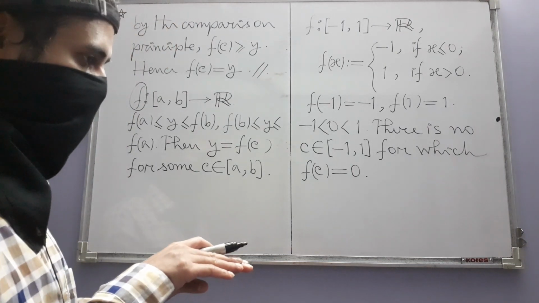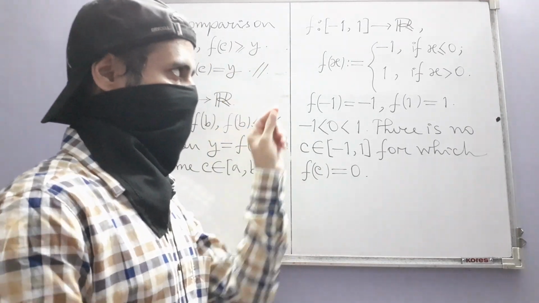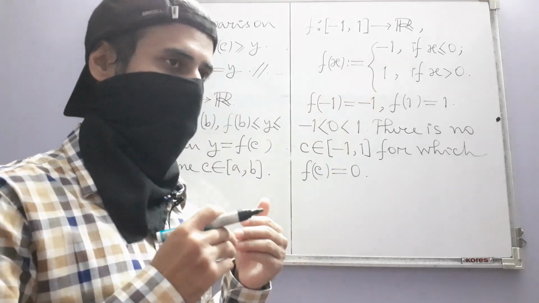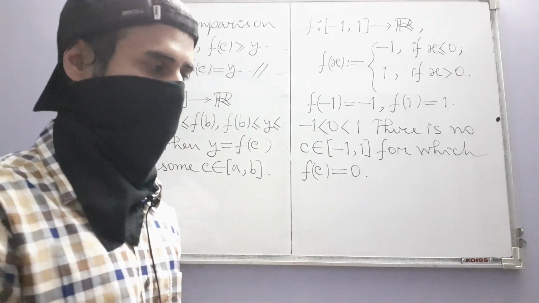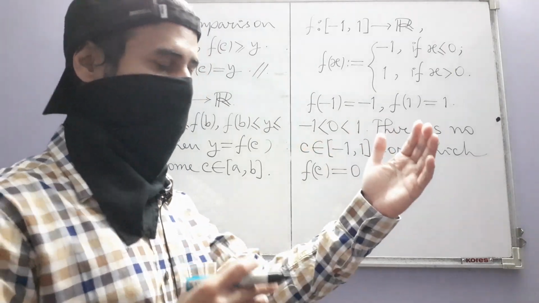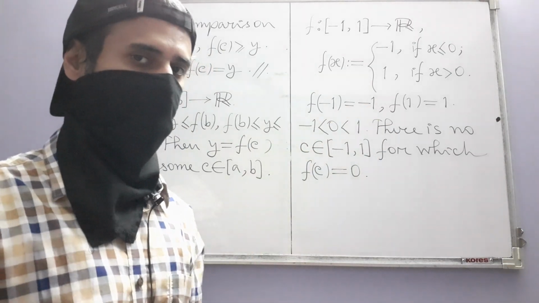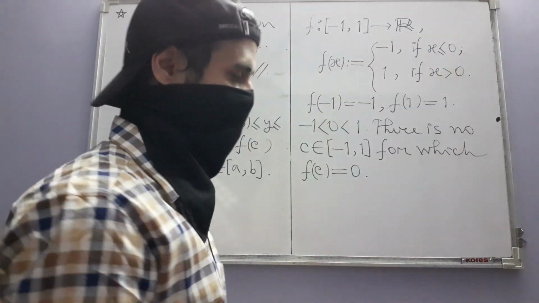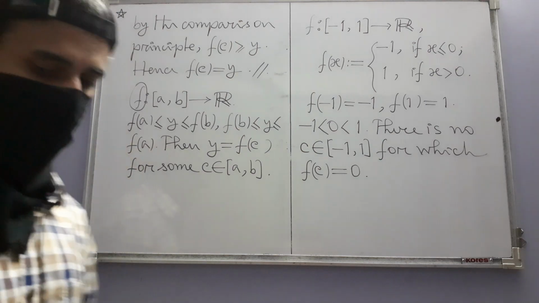So it has jumped past the value 0. When x approaches 0 from the left side, the function is constantly -1. Even at 0 also it's -1, but then suddenly it jumps to the value 1. Due to that discontinuity, it misses the value 0, or in fact any other value in between. Continuous functions cannot do that. They have to go through all those intermediate values. So this is why we need continuity.